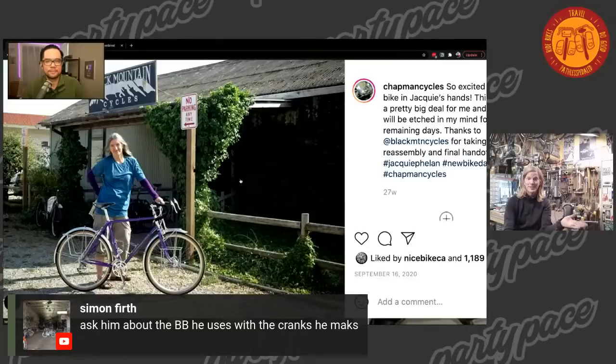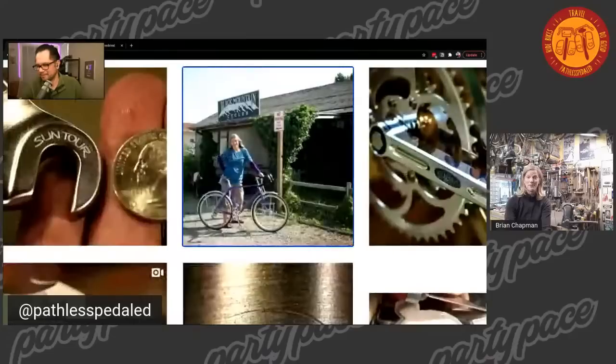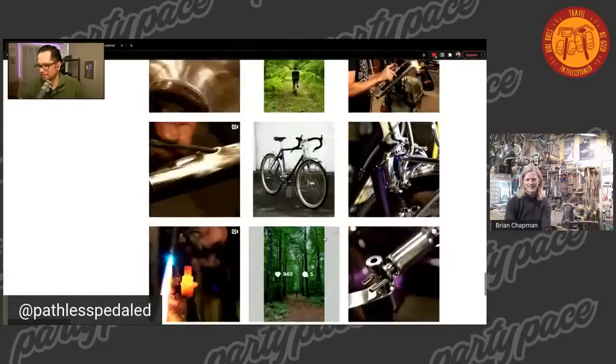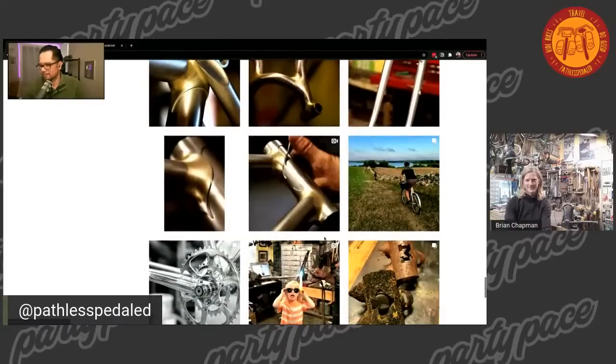Now it's totally obsolete, but you have a stockpile somewhere, right? Yeah. I'll be at the lathe making Spanish bottom brackets. Nice. But that was the first and last time I used that, and I used 2 of them because it's a tandem. Yeah. Let's see if we can find another fun pic here.